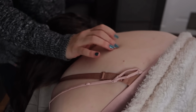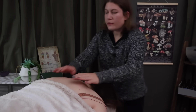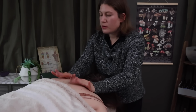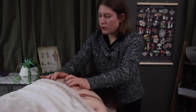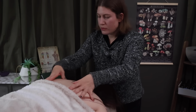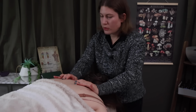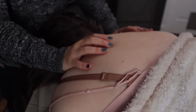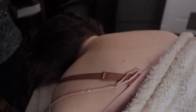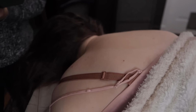Moving in the intercostal spaces. Feeling for any pushback. The energy. Okay, right here, got some firmness, so that's 5B. 5B and 6B firmness.